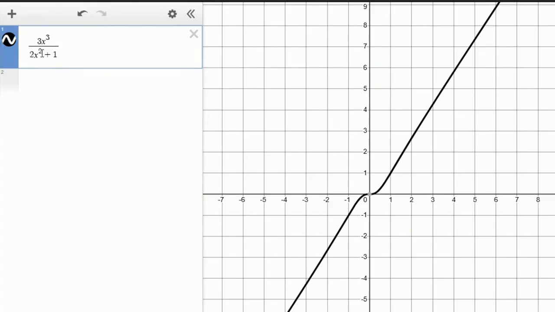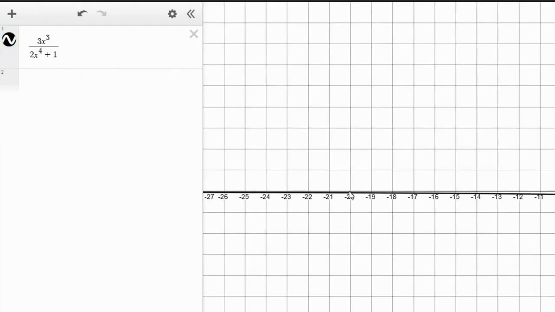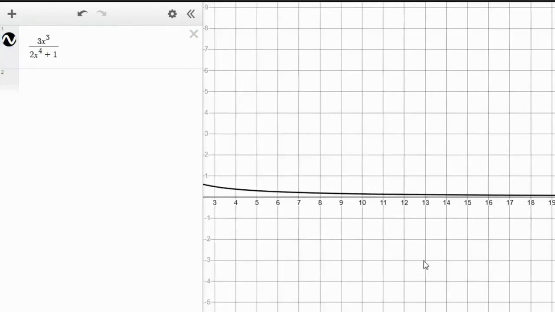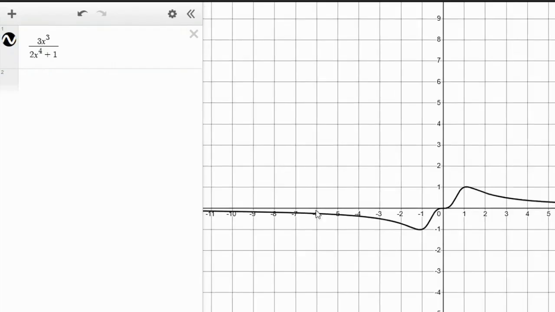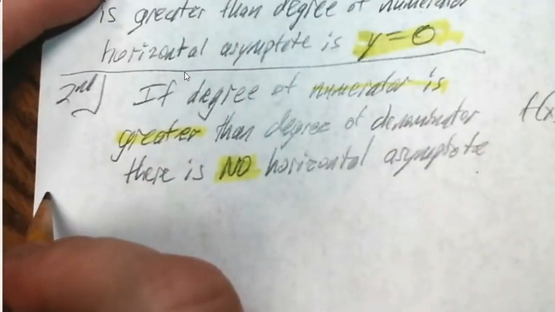No horizontal asymptote. If I suddenly change to make that fourth degree on the denominator where it's larger, now we're back to that horizontal asymptote that it approaches. But now I told you it gets weird. Look, it actually does cross the asymptote, but going both directions on the ends, it's approaching y equals 0 as a horizontal asymptote. All right, that leaves one case that we haven't looked at, right? There's one other possibility.